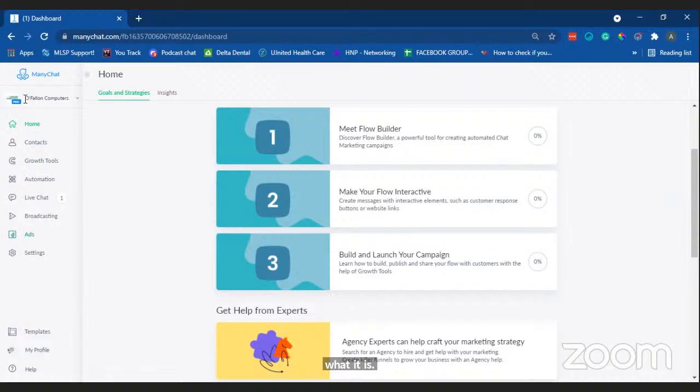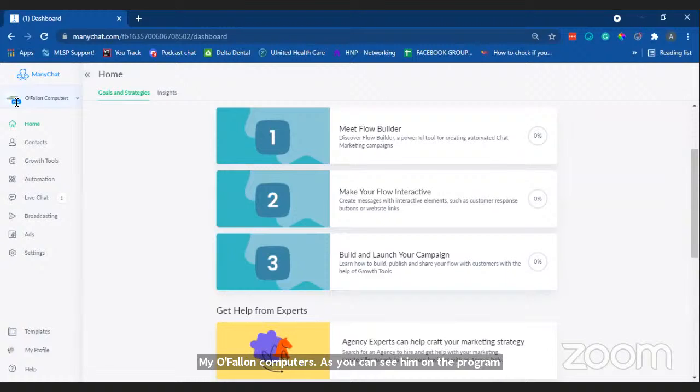So we're just going to start on the left-hand side. I have two companies. I do computer repair here in O'Fallon, Missouri. And I have another company called Techy Tony Media, which is your premier source for starting, marketing, and managing your podcast. In this example, I have only connected my O'Fallon computers. As you can see, I'm on the pro version. The blue indicates that I have paid for it for the month, a recurring subscription type thing. And the gray, if it was gray, would indicate that it's free.